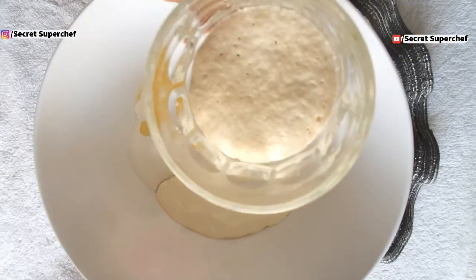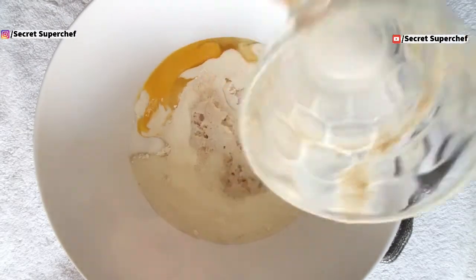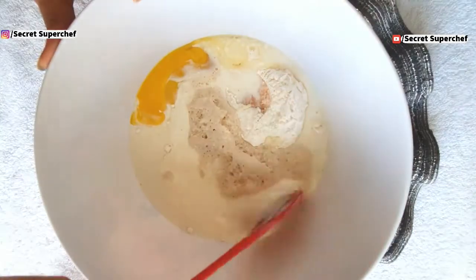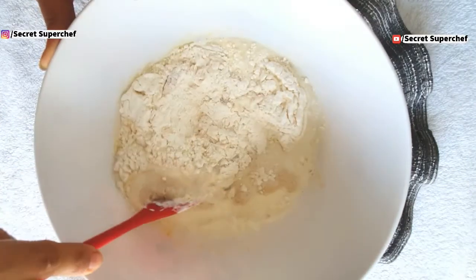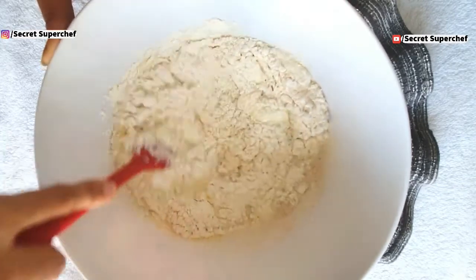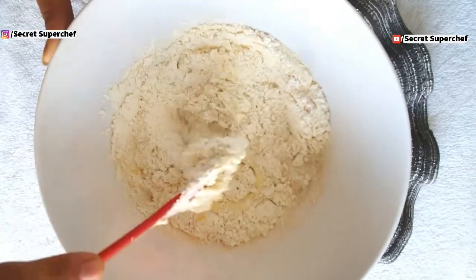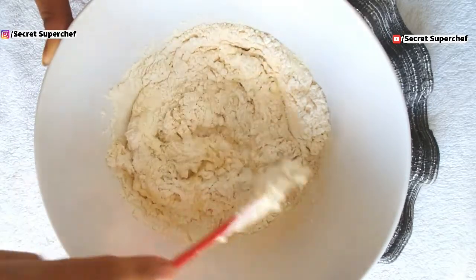Let's add our bloomed yeast. It took around 10 minutes for my yeast to bloom. Using a spatula or your hand, mix everything together. At this point, you'll notice that the dough is too soft and it needs more flour, but please do not add any. The quantity is enough.